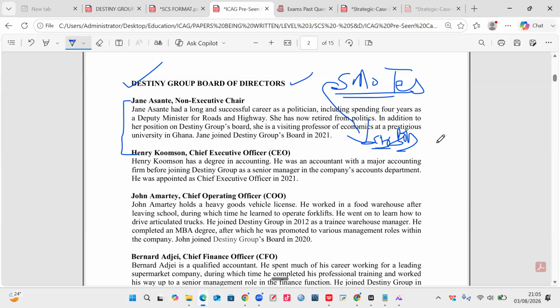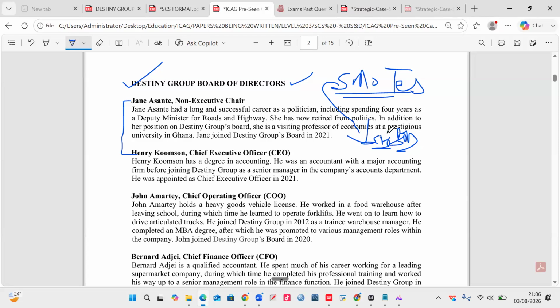So the strategic apex, this is the board level, or this is the top management level of the organization, comprising the board of directors. In the case of Destiny Group Limited, the board of directors consists of very experienced and highly skilled and professional individuals managing the affairs with diverse experiences and diverse qualifications. So I've spoken about the strategic apex, what it means, and I've linked it to the case study. Sometimes you may be writing and you forget that you have to link it, but you have to find a way to link it somewhere into the case study.